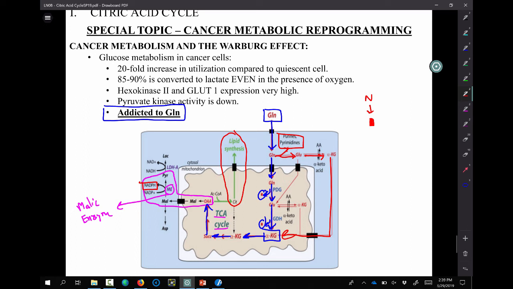I'm not sure if embryonic stem cells use that much glutamine either. I don't know the answer to that. My suspicion is that yes, they do. They certainly use the glucose. Not sure about the glutamine.